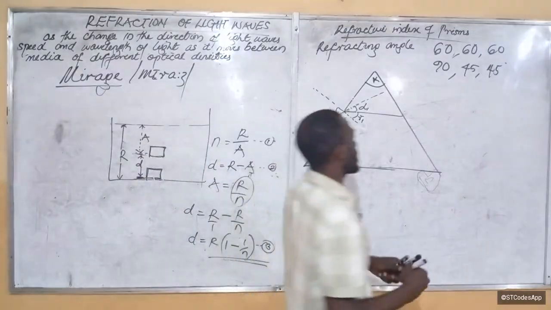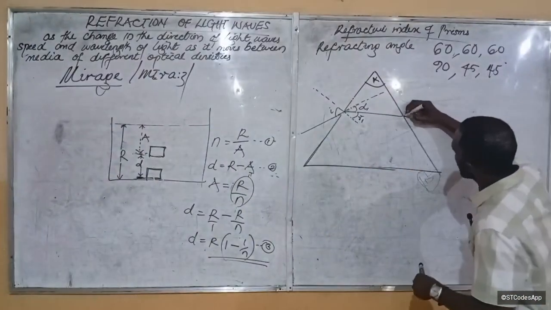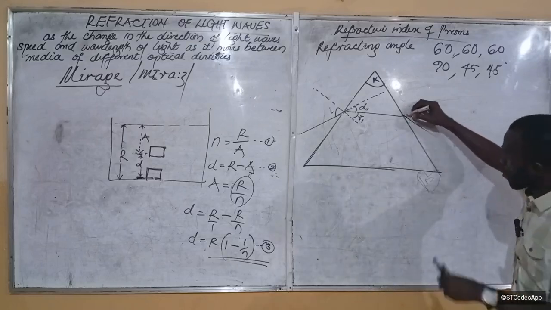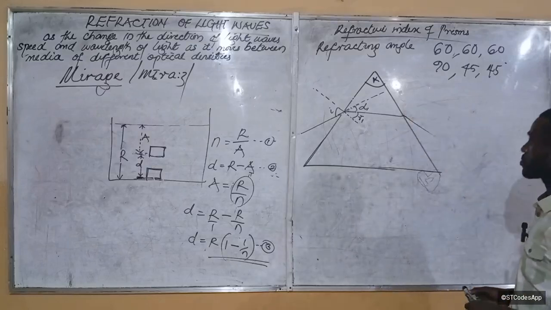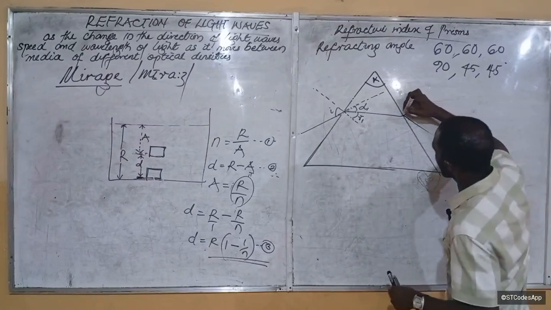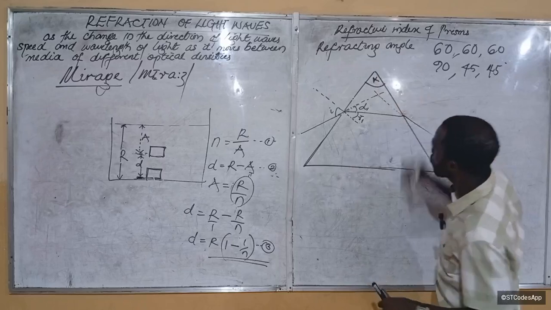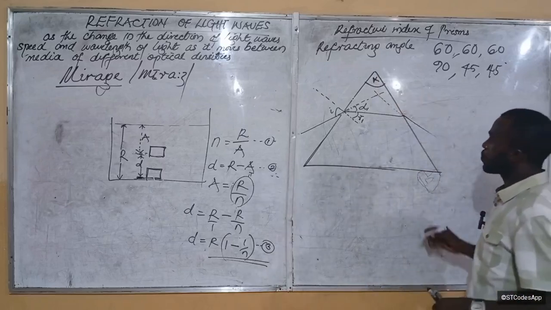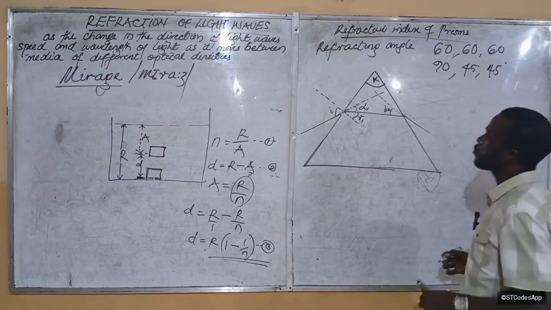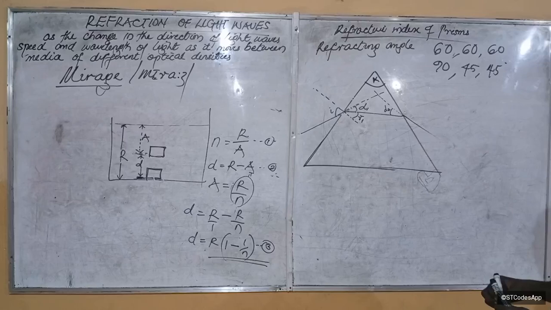Now this ray is also going to come out here at an angle. By the time it strikes this place, it still comes out at an angle, isn't it? So since it's coming out at an angle, we can also trace this angle backwards into the prism, and you notice that it has deviated a second time. Let's call this place D2. I hope you understand what I'm saying.